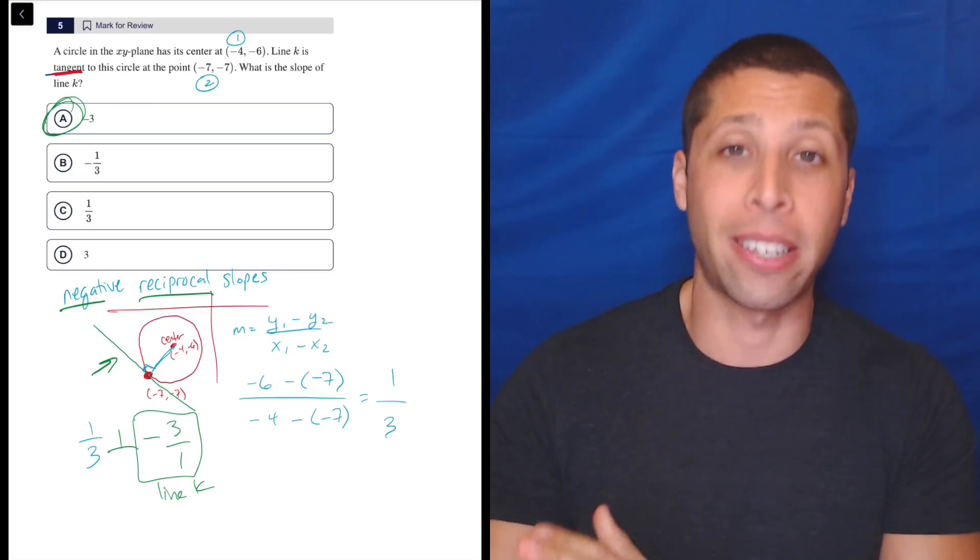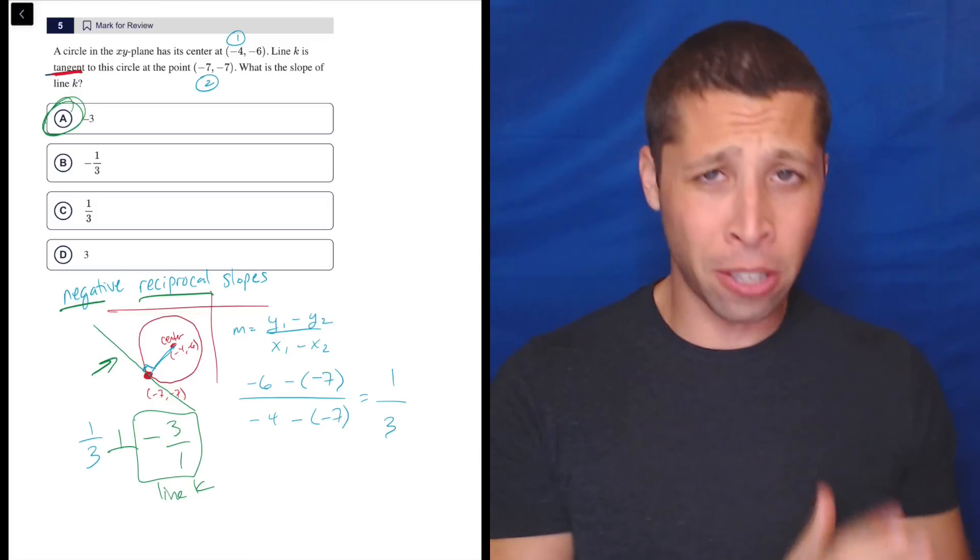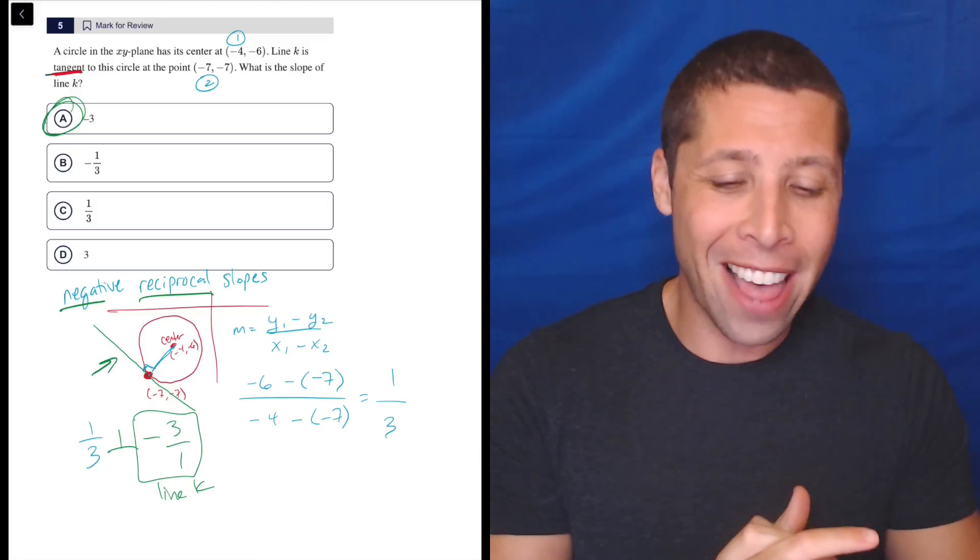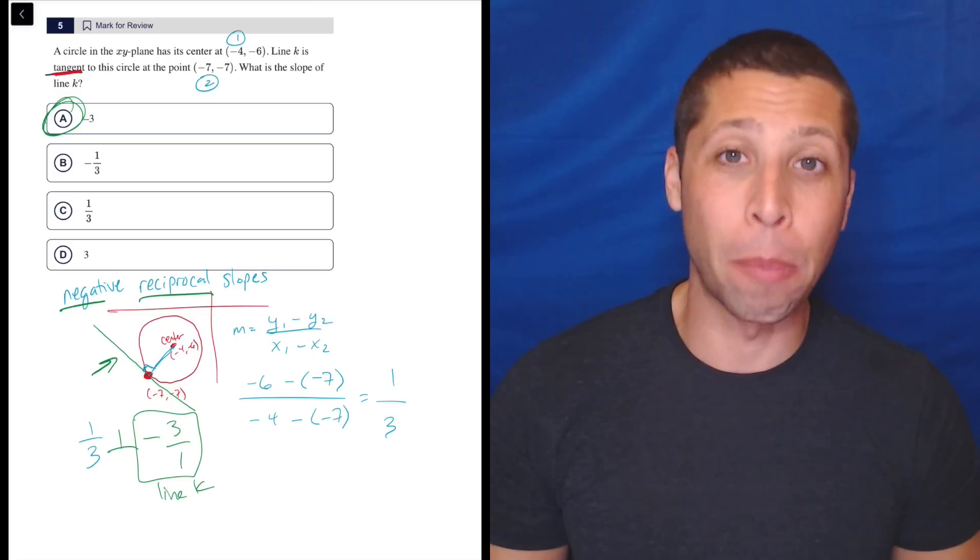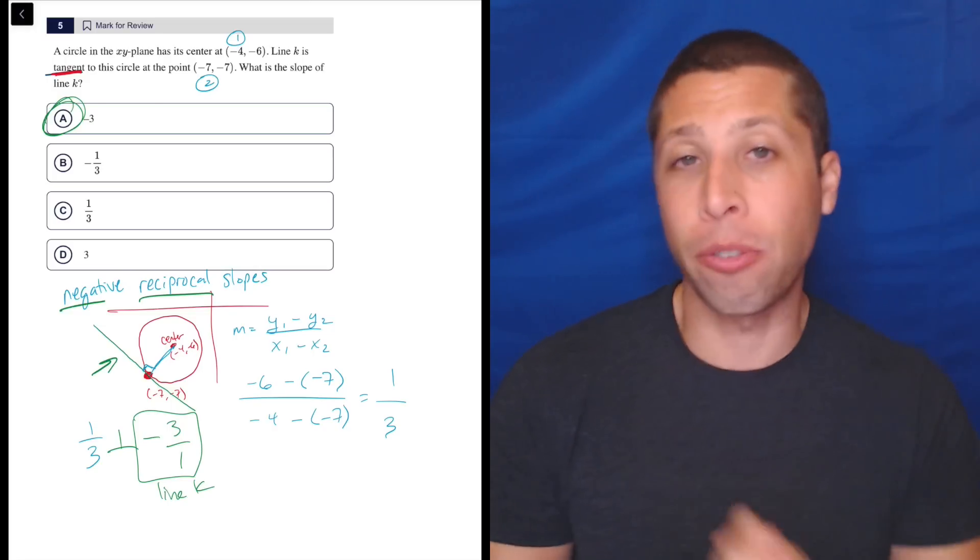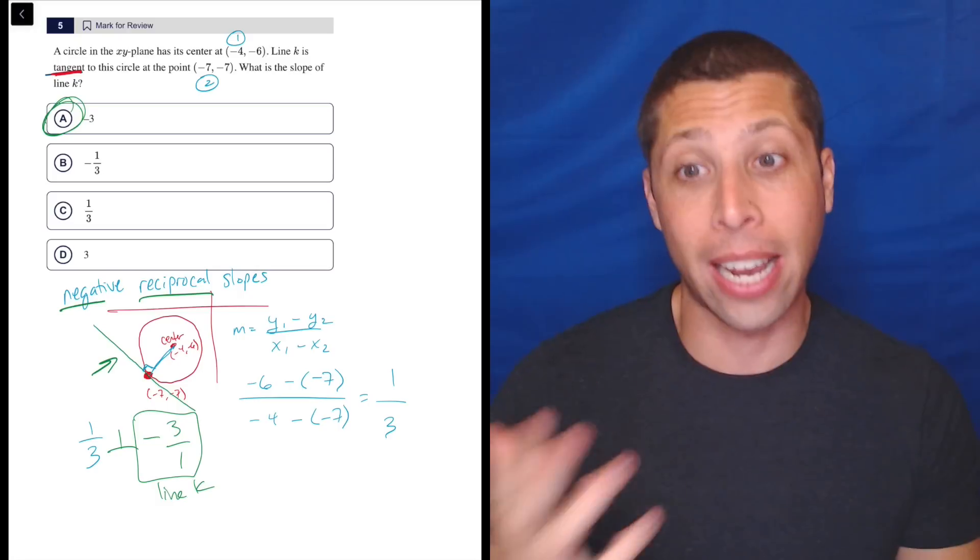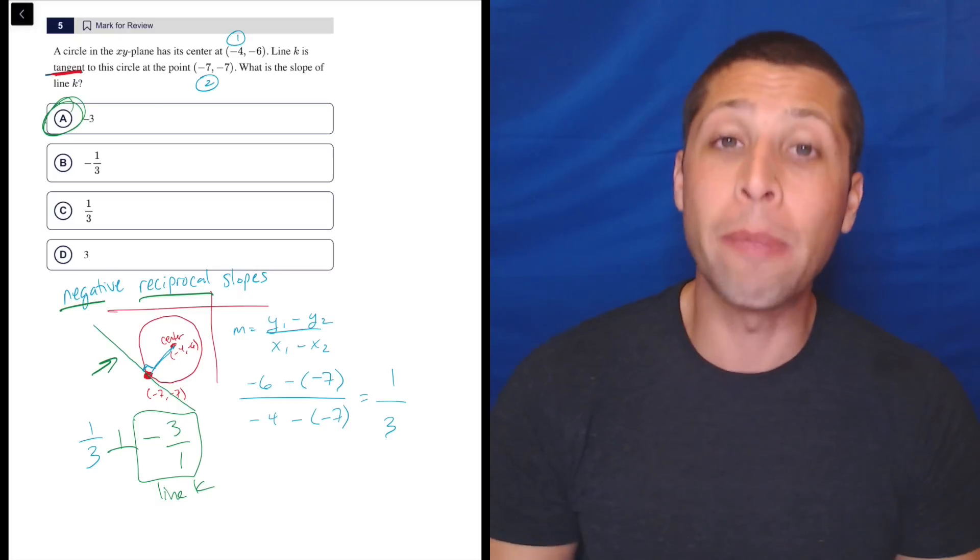Yeah, as soon as I talk about slope, that's very basic stuff. So if the circle part scared you, hopefully the slope part reassured you that you'd be able to get this right. But we do need to memorize the fact about how perpendicular slopes interact, what their relationship is. And we need to remember what a tangent line is because that kind of tells us in the first place that they're perpendicular. So two facts there you need to memorize. Otherwise, you'd have no clue what this question is asking.